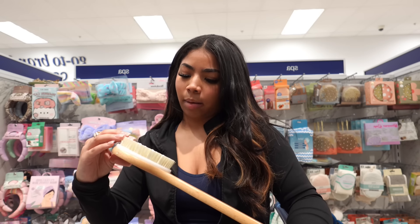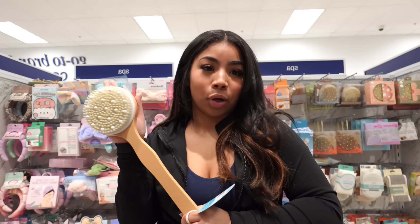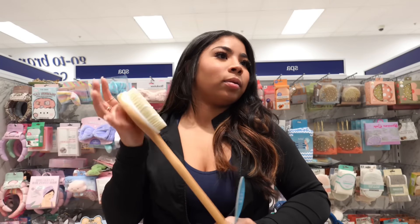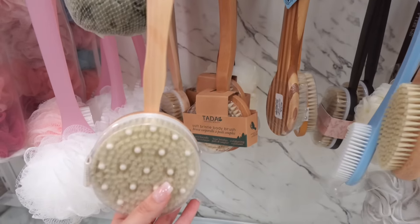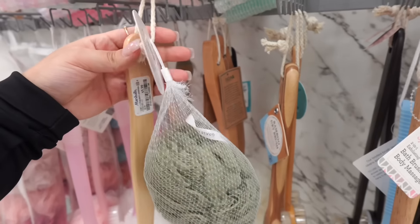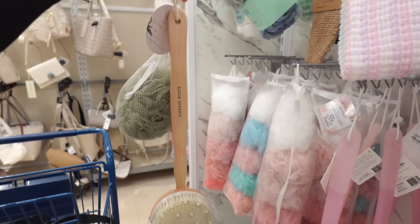The next thing I'm looking for is a back scrub stick. Oh, this one is open. This one is $5, and at Target they had it for $10 or $11. So you guys see what I'm saying. They have different ones — mini ones and this one. Oh, and it comes with a loofah for $6. So I'm paying a dollar more just to get a loofah with it. I'm gonna get this one. For the price of that one, I can get a loofah with it.